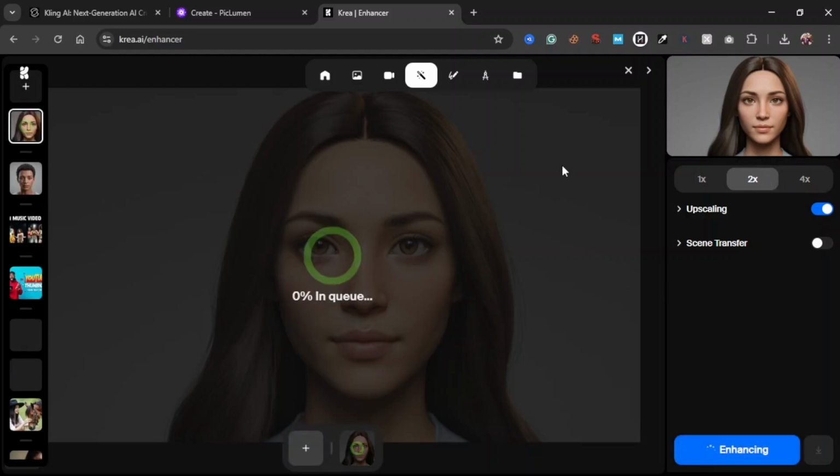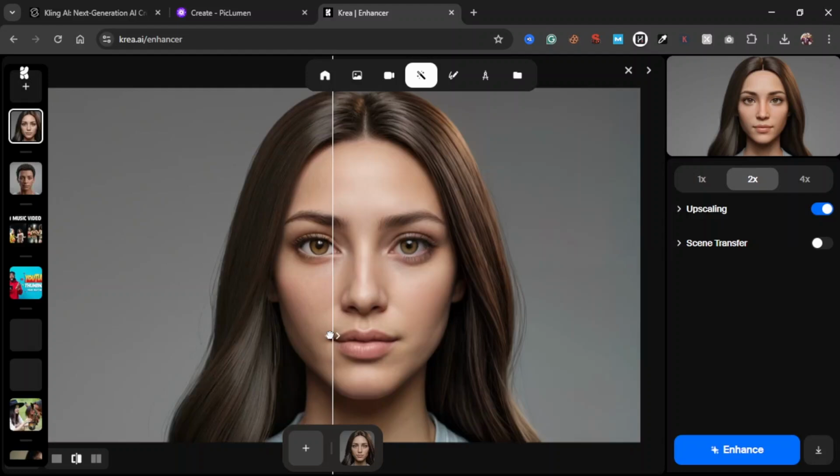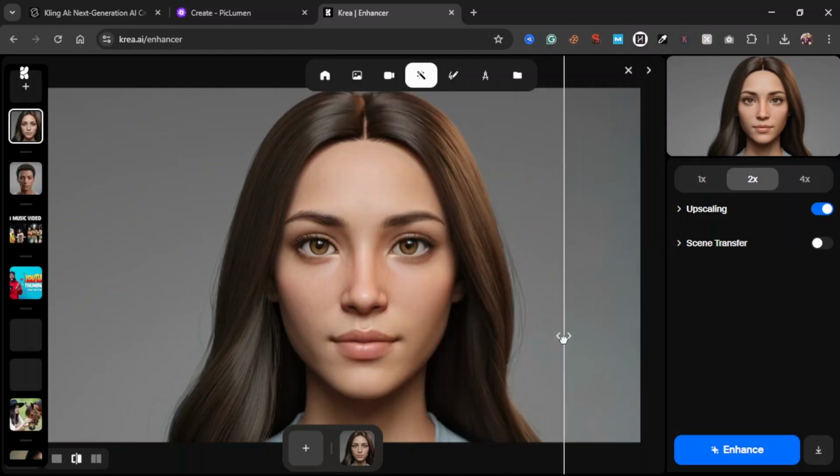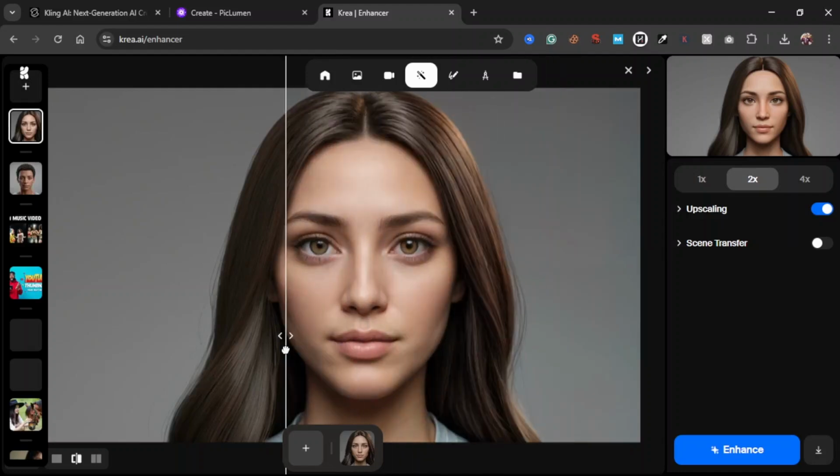Now you're going to see why I prefer using Kling AI for use cases like this, but not for use cases that require a face that needs to be identified, like mine, for instance. It's going to change the face completely. So let me just show you. This is the before, the image we added, and this is the after.